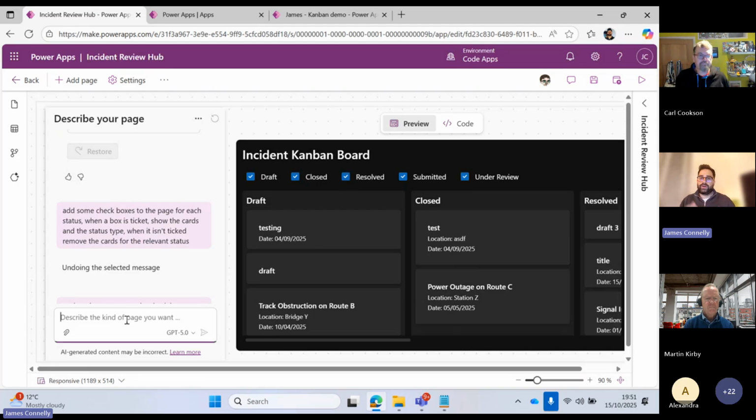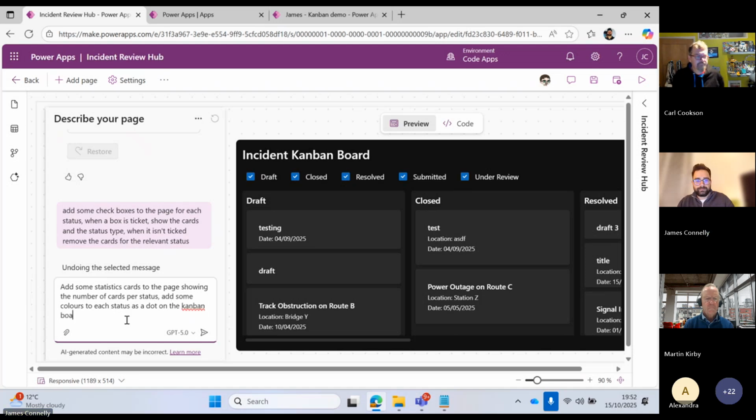I'm going to pretend that there's a customer sitting next to me, and I can have a conversational experience and say, add some statistics cards to the top of the page, showing the number of cards per status, add some colors to each status as a dot on the Kanban board.